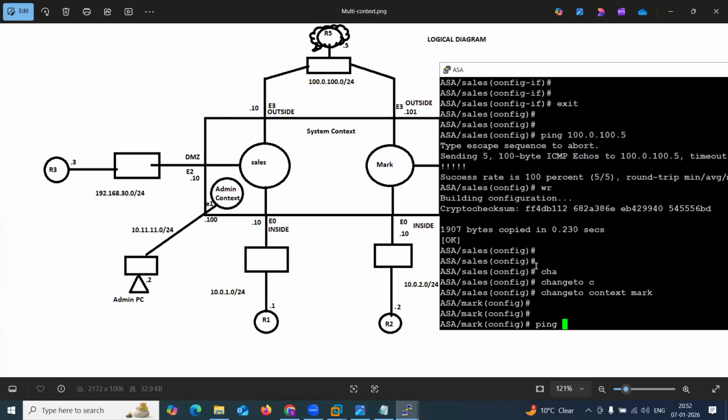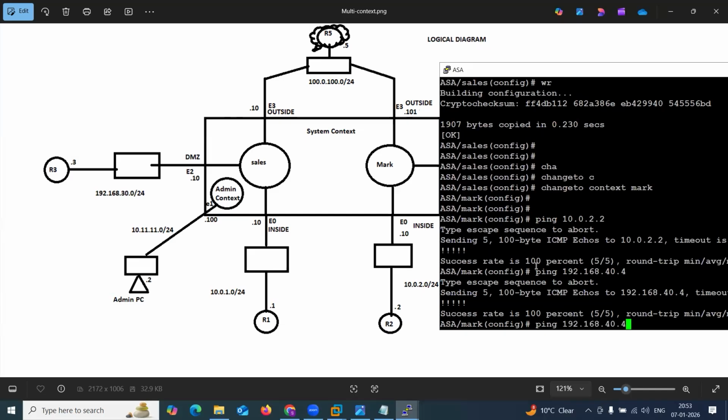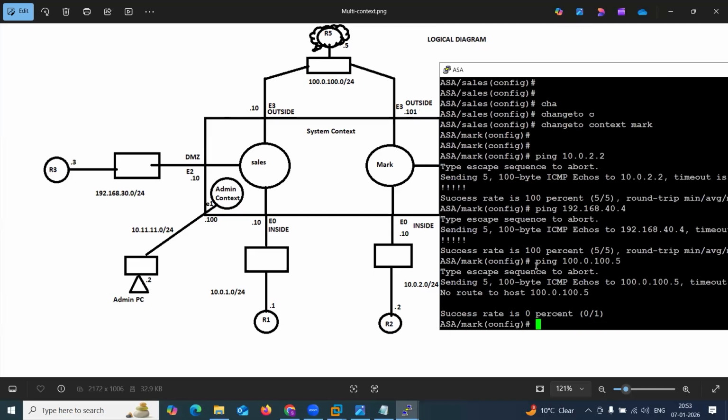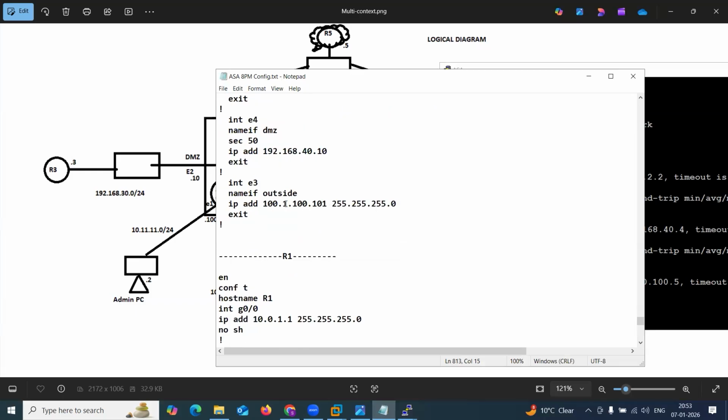Now let's change to context mark, and from here also we'll check reachability to all the devices: inside, outside, DMZ. Ping 10.0.2.2, okay. Ping 192.168.40.4, fine, and we'll ping 100.0.100.5. Here also there might be a mistake, so we'll say 0.